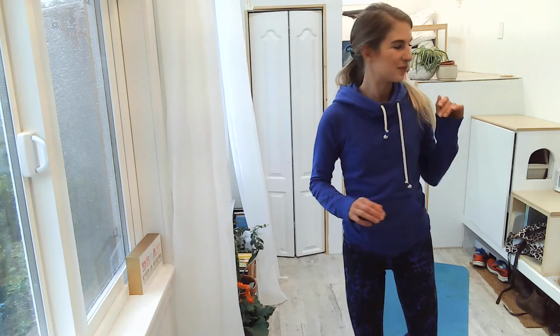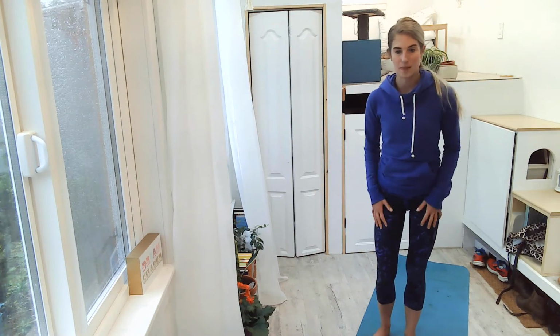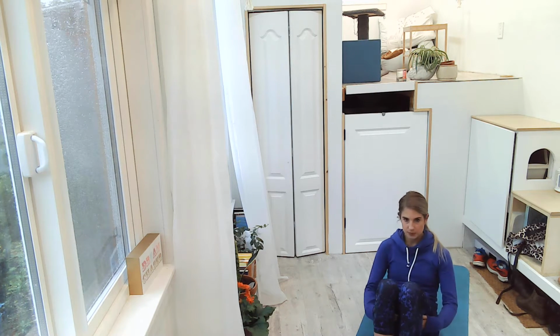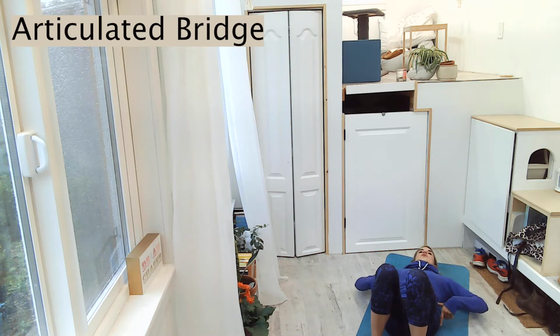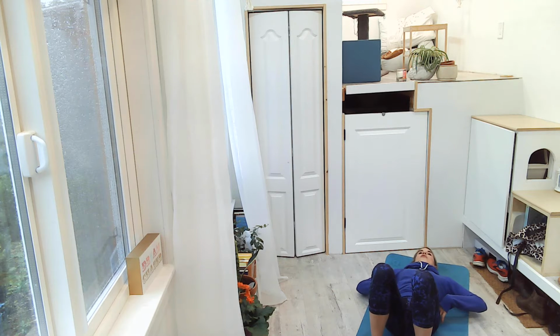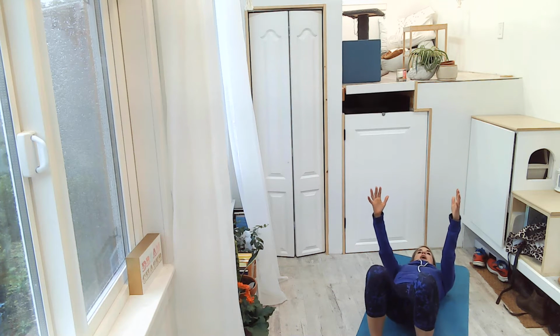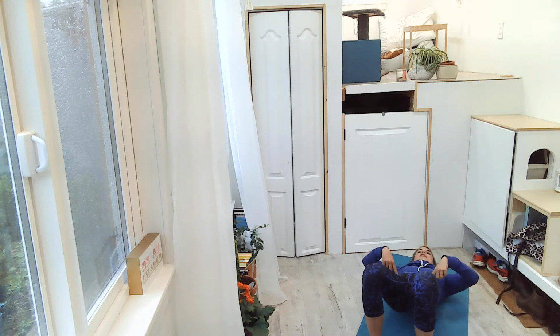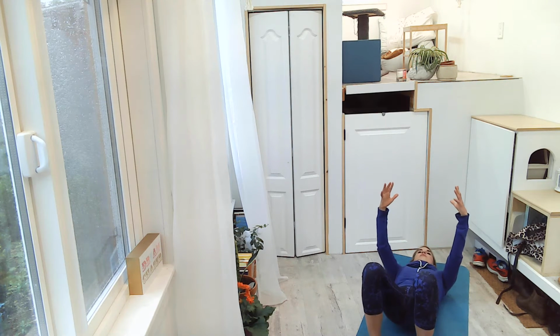Explanations you need. So our first ones are warm-up activities. So you're going to start with your articulated bridge. This means we're rolling the spine up and down. You're going to start with pushing that low back on the ground, push up to the bridge, and then one vertebrae at a time, keeping your abs scooped, roll down the spine.